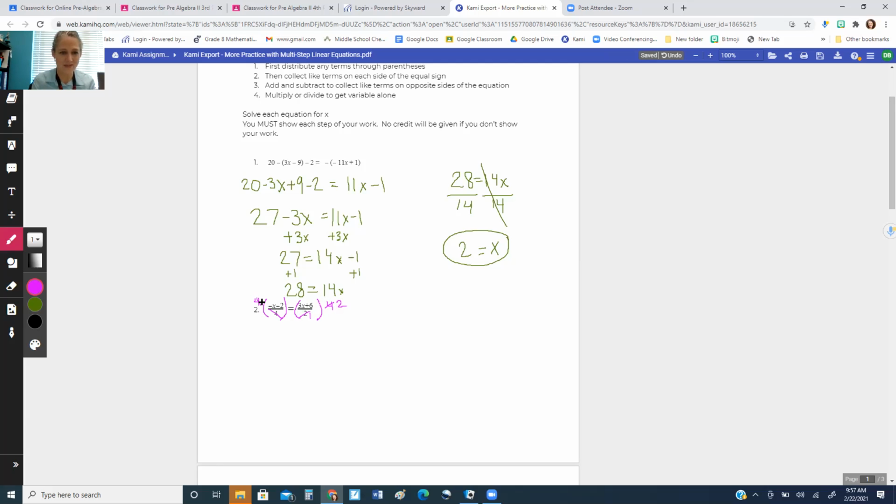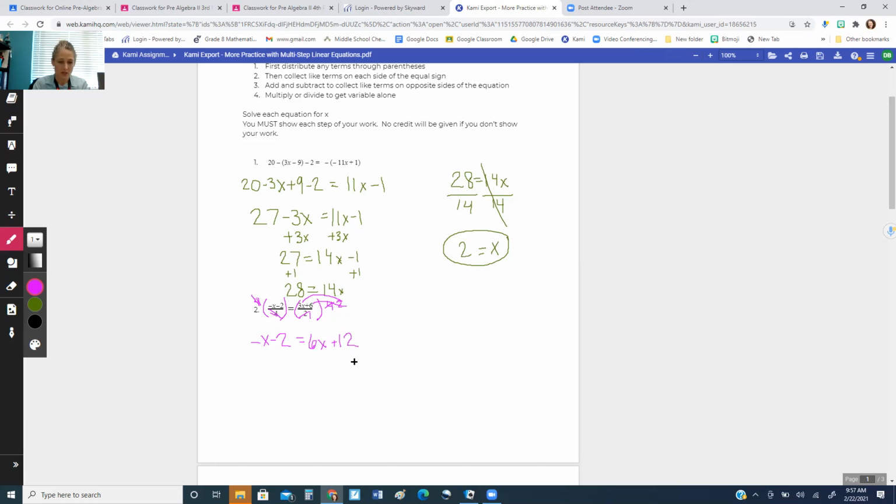That was really nice how that worked out, and it doesn't usually work out that way, but we're going to take it. So this 4 canceled with that 4, so we're just left with -x minus 2 equals, this 4 turned into a 2, so I still have to deal with this. So I have 2 times 3x is 6x. And I have 2 times 6 is 12. So it's 6x plus 12.